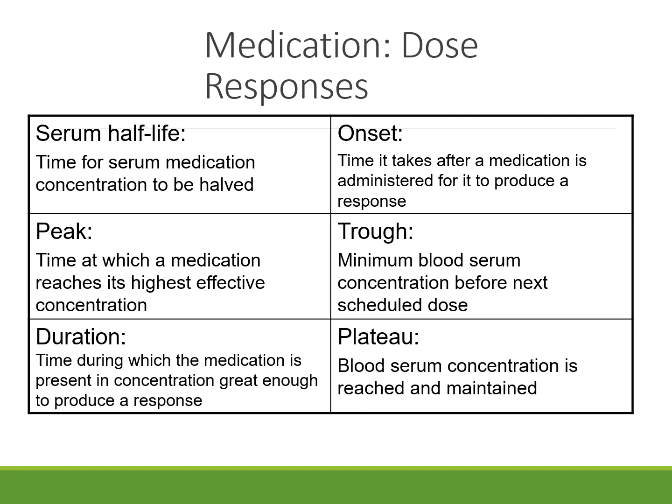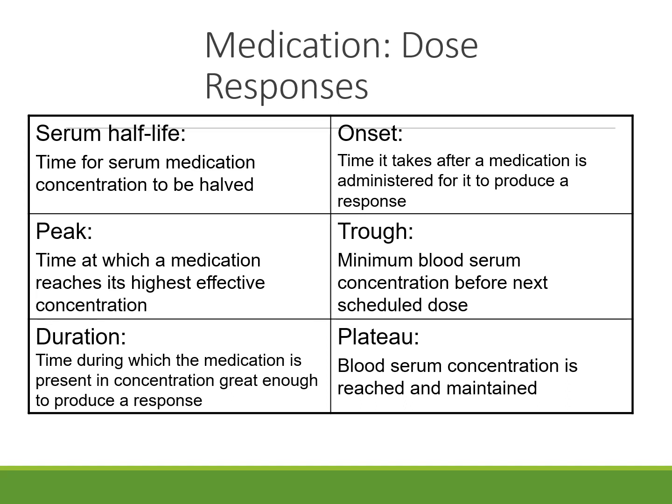The third term is called duration. So this is the total time at which the medication is present in the patient's blood. Duration usually differs from each medication. If you remember, some of the doctor-ordered medication is to be taken 3 times a day or 4 times a day. So each of these medications has a different duration. But generally speaking, duration is the entire time at which the medication is present in the patient's blood.